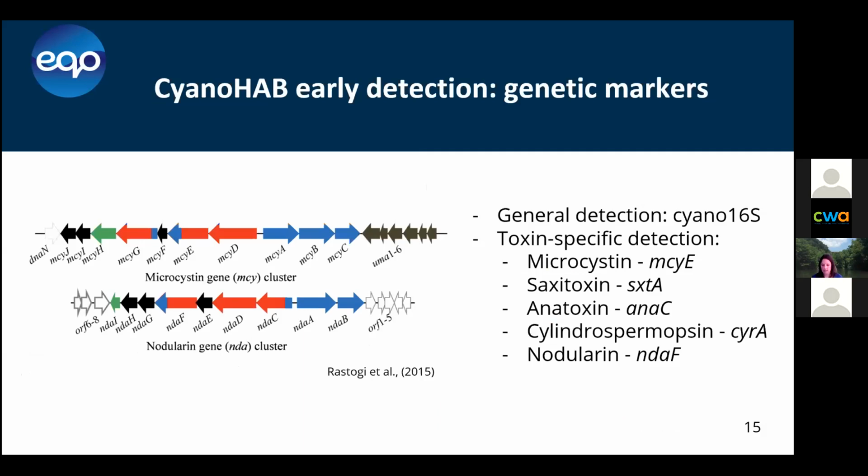Okay, so just to give an example, we can take advantage of these genes that code for the toxins. Here are just two examples. The paper cited here actually has a diagram for each of the different toxins if you're interested, so you can see the operons and the cassettes from both. But we can take advantage of the conserved nature of some of these genes within the cassette.